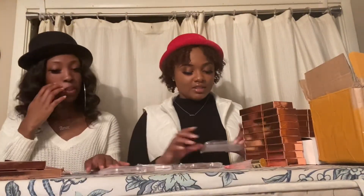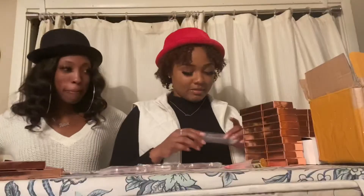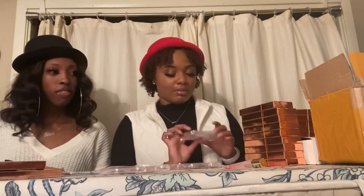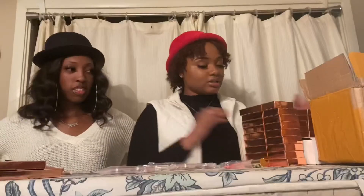I haven't given these names yet, but I know I'll probably name one after her cause this is my other half, y'all. She probably gonna get one named after her, and then probably my other cousin Brandy — cause she likes natural lashes, she don't really wear all the dramatic stuff. I'll probably name some after her too. I haven't figured out the other names yet, probably something simple. I feel like the dramatic ones are gonna sell out really fast, but I also feel like these are gonna do a good hit too.